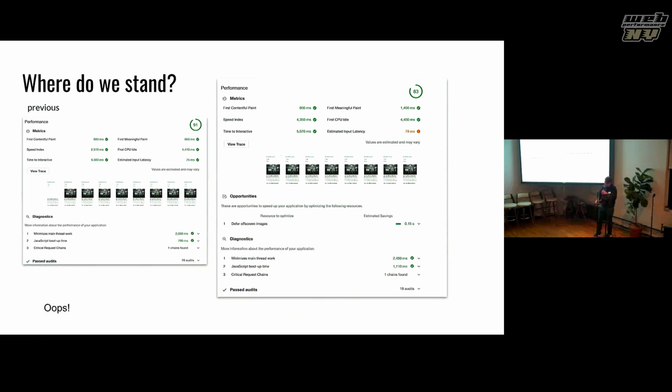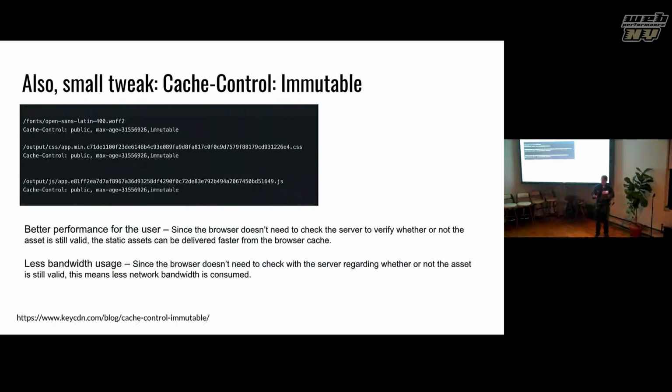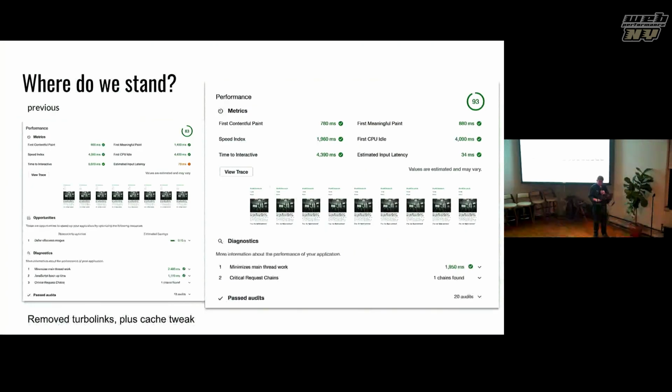So I went back. That's part of the journey, is trying things out and seeing what's working for your use case or not, right? I also made, and this was something I learned while I was doing this, CacheControlImmutable, which just tells the browser that it doesn't have to go and check to see if the cache has been invalidated. So I did that, and I'm still getting pretty much the same score, 93. That's not too bad, and that was fairly consistent after that.